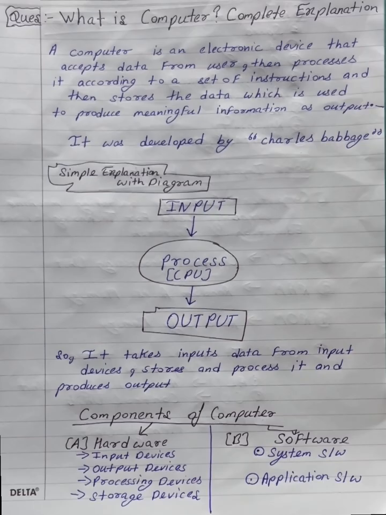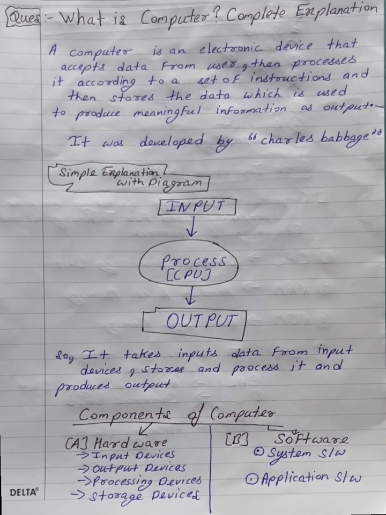Apart from that, in simple words, we can say that it is a machine that helps people to perform different types of work efficiently, and it can be used for studying, writing documents, browsing the internet, watching videos, managing business reports, and performing scientific calculations. And guys, it has become an essential part of modern life because it makes work faster, easier, and more accurate.